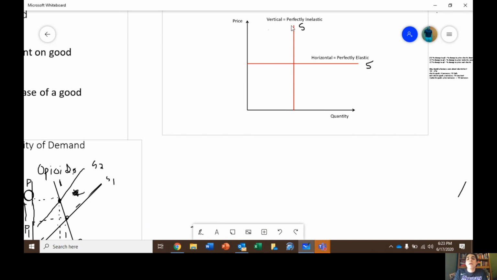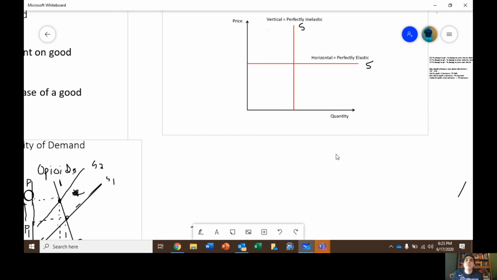And it's a very inelastic supply, probably not perfectly inelastic, but close to this idea, because there's so many hurdles in your way. So despite the fact that you're incentivized with higher price levels to want to increase production, you can't do that. So that would be an example of close to perfectly inelastic.